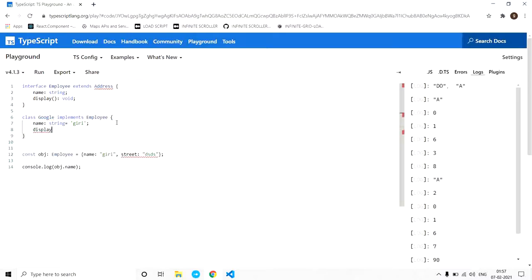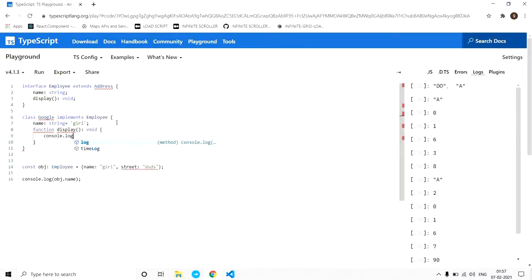Let's declare the function. As you see, now there are no errors.